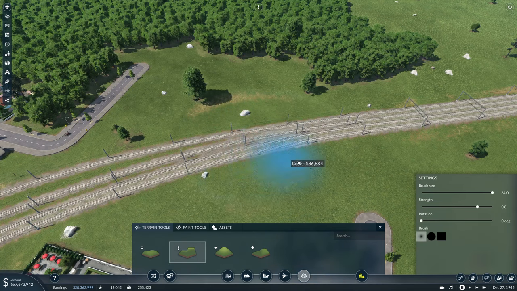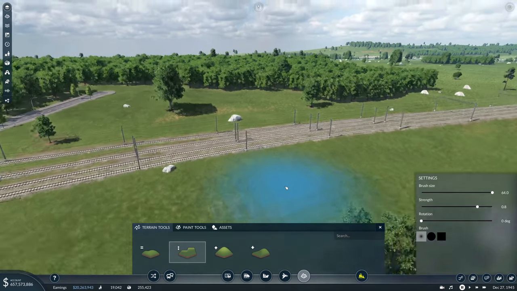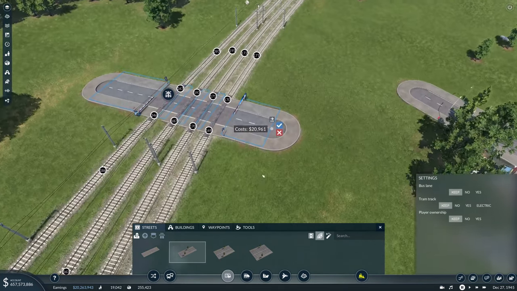How about we do this? There's this little bug that keeps flying around my computer screen. I think that's alright there. Okay.